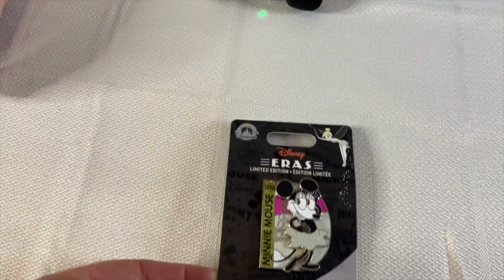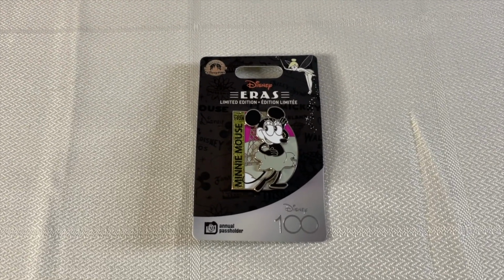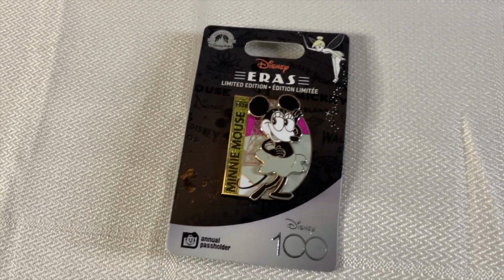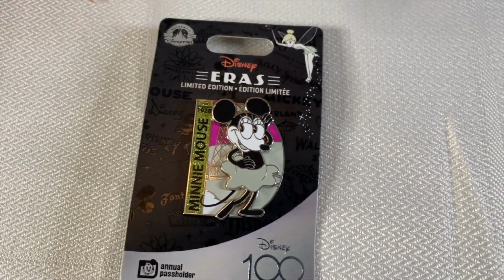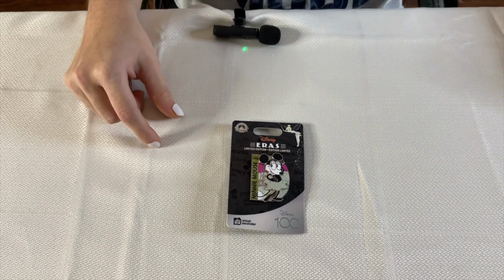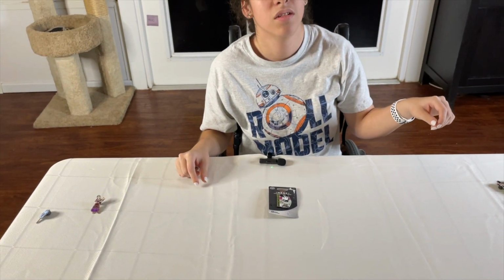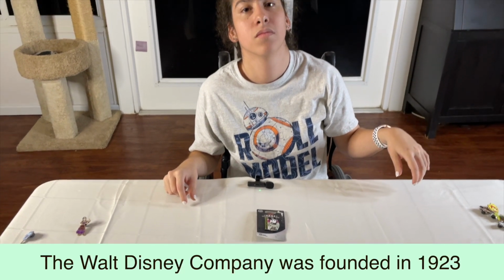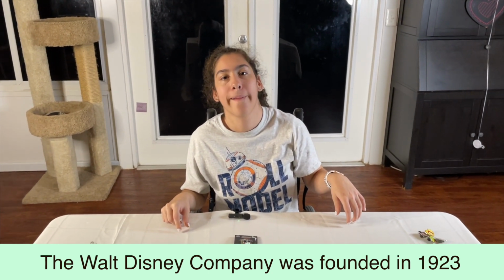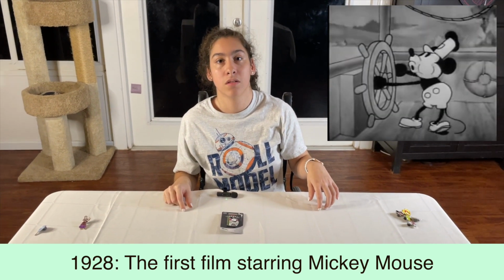There it is. Why is this a special pin? Because it is a Disney 100th anniversary pin. This is Minnie Mouse. It actually says Minnie Mouse. Do we have any hidden Mickeys on there to look for? We do not see any. Now look, did you notice something about it? There's a date, 1928. Now that's not 100 years yet, but it's 100 years because Disney started making movies, I'm assuming, in like 1923, somewhere around there. I'm not sure when they started this. I'm assuming somewhere around the early 20s is when Walt Disney made Steamboat Willie, the first Disney Mickey one, and that was probably early 20s.